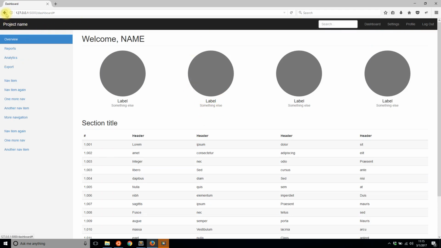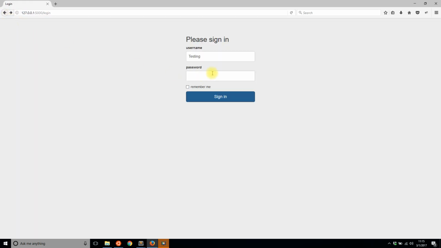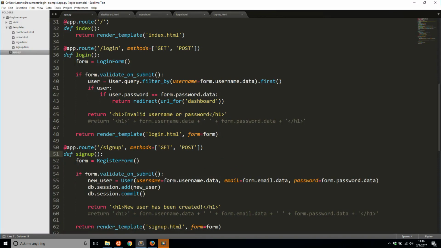Because the password matched and because the username was found, it allowed me to go to the dashboard. If I try something else like a password that's obviously wrong, so I just typed in some random characters, it says invalid username or password again, which is exactly what I want. So now I pretty much have the login route working as well. And I won't have to do much to it except for add the security features to the login, which is something we can do right now.